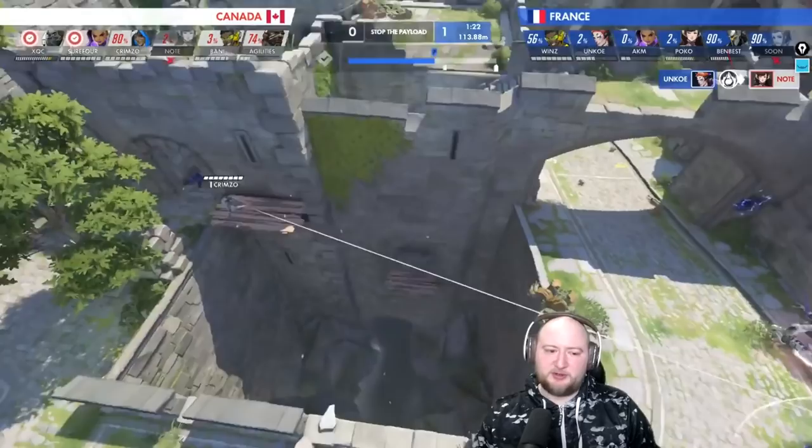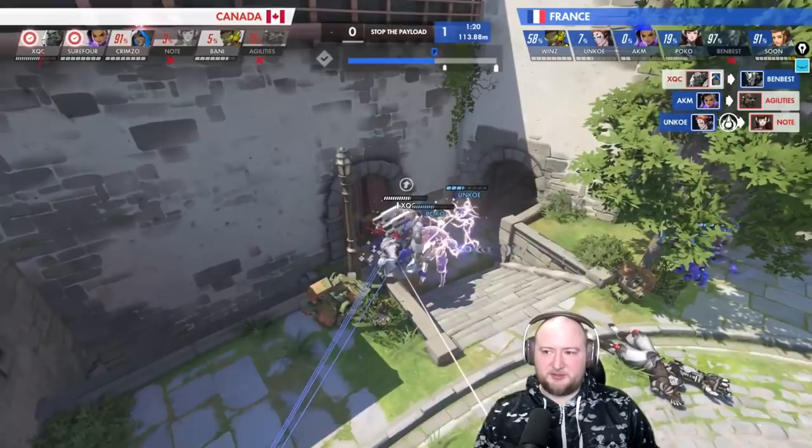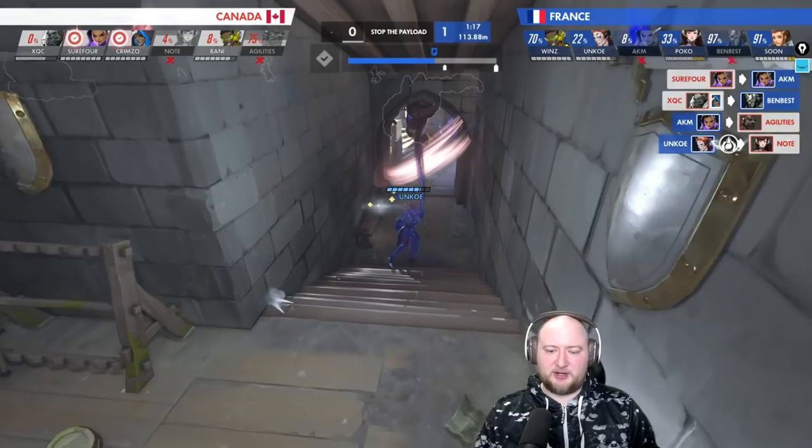Crimzo, you sneaky son of a bitch. What great sight lines. That's huge, honestly. Coming in. Nice cleave. That's going to take out Benbest. Killing Benbest is going to convince XQC he can win. uNKOE still has Fade, or should have Fade, because uNKOE just came out of Coalescence. So I should think he has Fade, right? Just came out of Coalescence. That should have come back off cooldown.